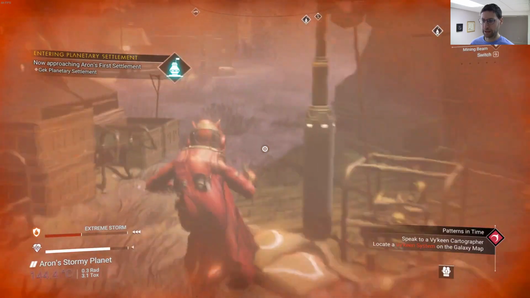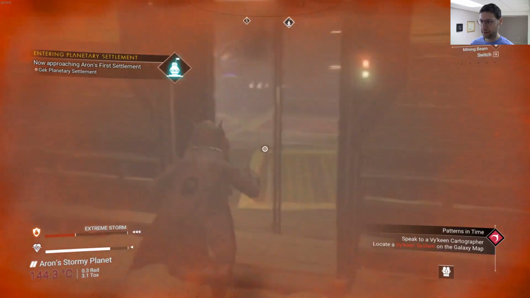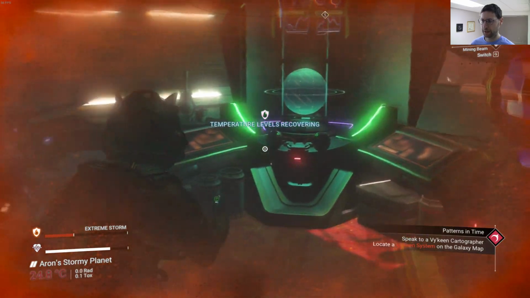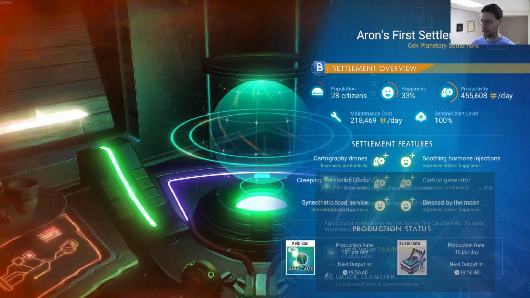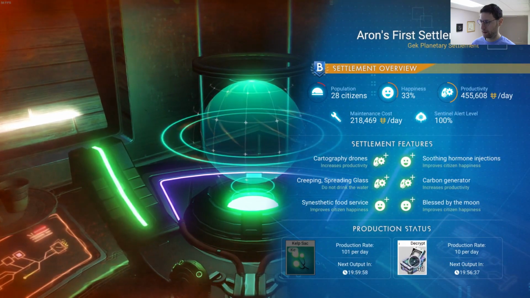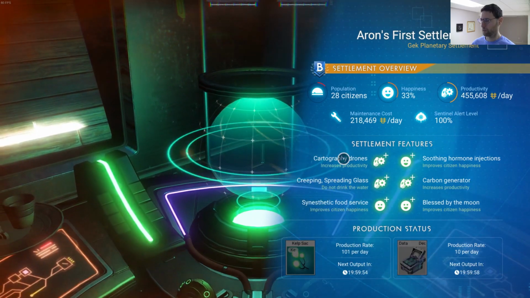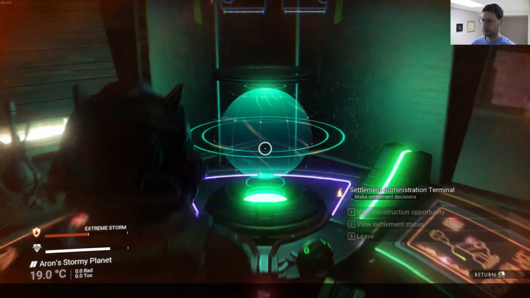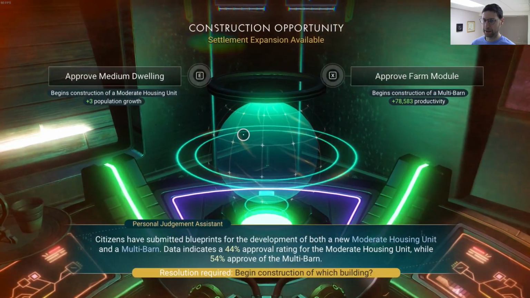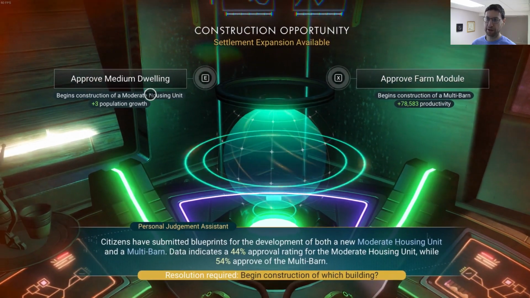Yeah, I know. I got you. Fine. We'll just go in here. Okay, so let's just see what's going on here. Alright, user settlement status. We'll take this. Put that there. Decrypted user data, which I don't have any clue what to do about yet. Alright, so that's good. View construction opportunity. We have plenty of productivity, so we need population growth, I believe.